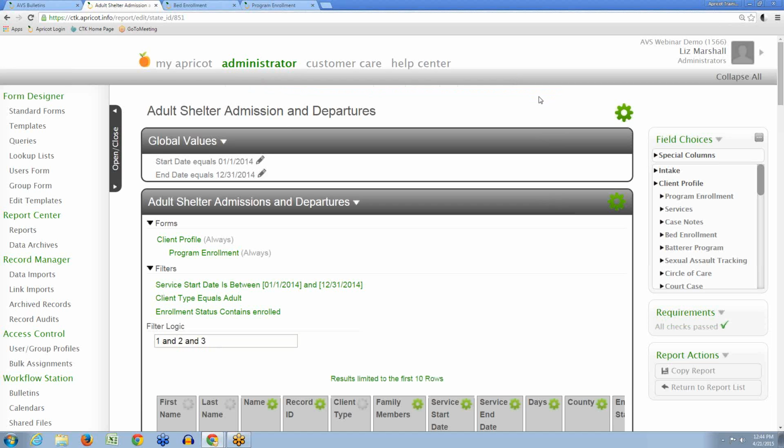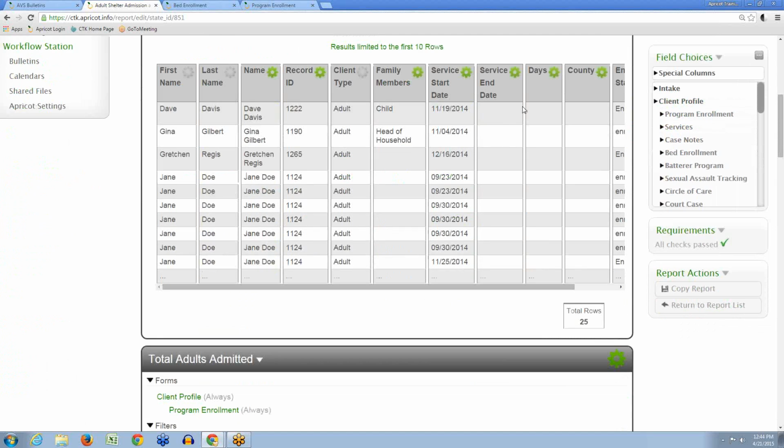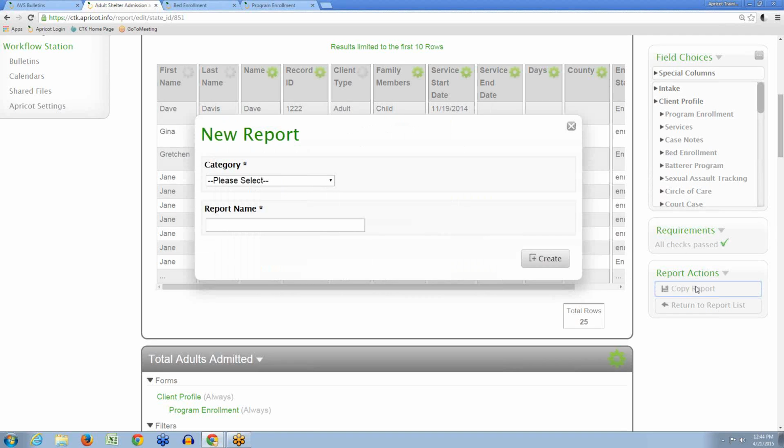Or what you can do is copy this report, and that will make an exact copy of the report that is unrestricted. That way you would always have the original pristine version there that has not been adulterated in any way, and you can always go back and recopy it if you made a copy and you were editing it and you broke it. Just go make another copy and start over.